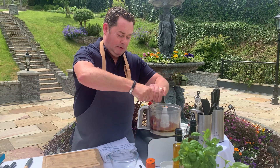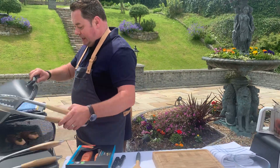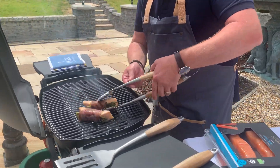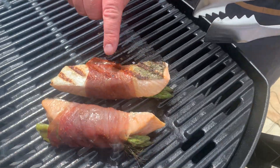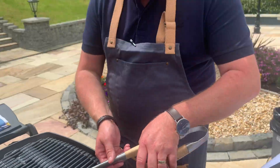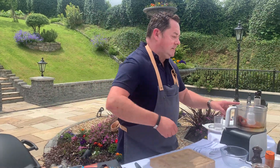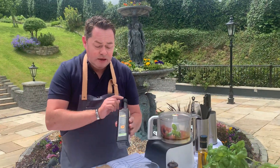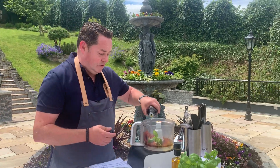Then we're going to put in some lovely fresh basil. Just before I do the basil, let's come back to the barbecue because I want to get it nice and golden brown on each side. That's cooking up lovely — you want that Parma ham to be crispy, and that's the key to this recipe. Now: basil, a little bit of lemon, and then we just whiz this up. I'm going to add some extra virgin olive oil — Simply Better extra virgin olive oil, PGI logo. We've used the oil from the peppers and sun-dried tomatoes.